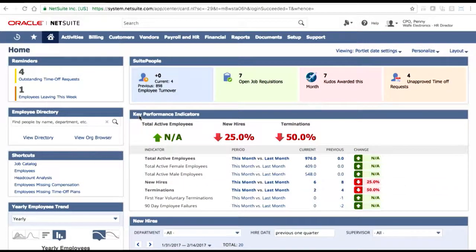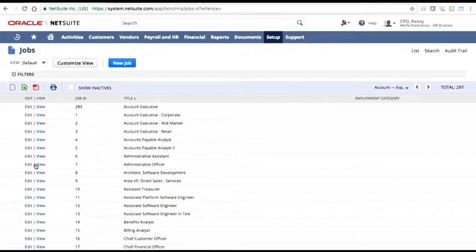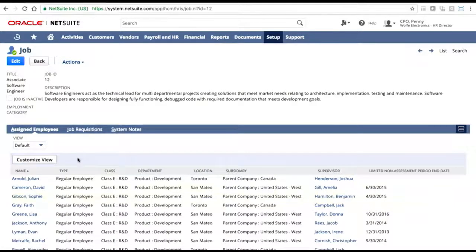You also have access to your HR master data, including things like your job catalog, which is something that our customers are able to define and use to standardize all of their jobs across the organization. You can see the job ID, the job title, some basic information, but you can also define additional elements about a job in a company, such as their job description or the responsibilities, or see who are the employees assigned to those jobs, or initiate job requisitions directly from that job record. So you can now use NetSuite to define all of that out of the box with standard functionality.